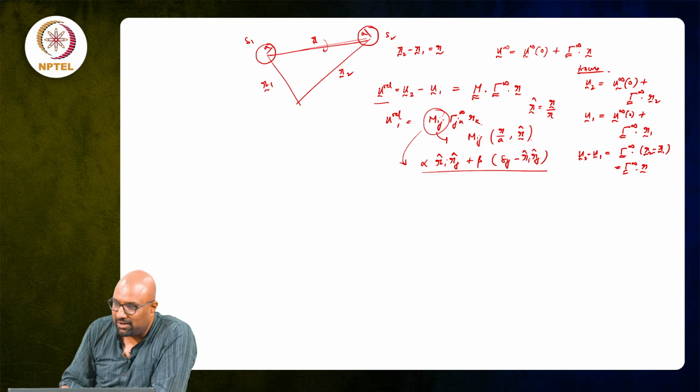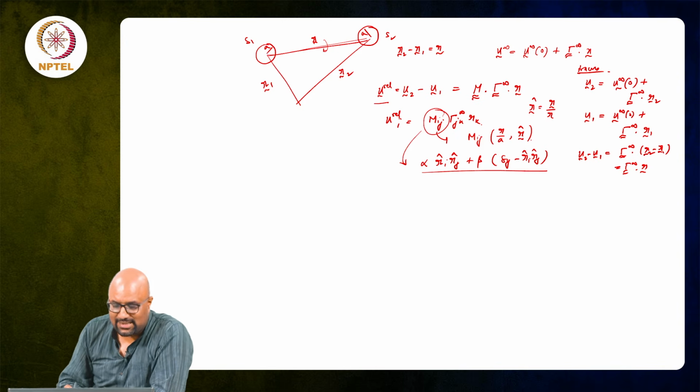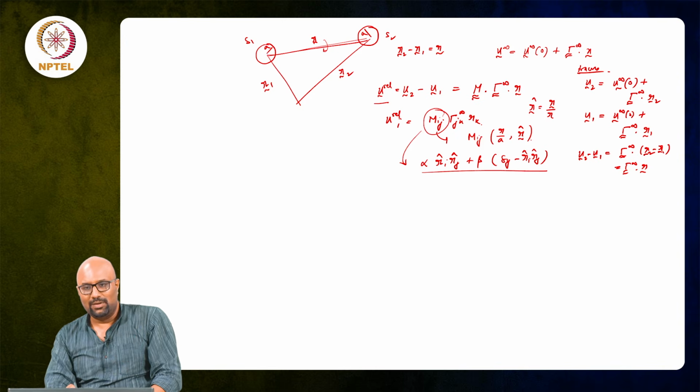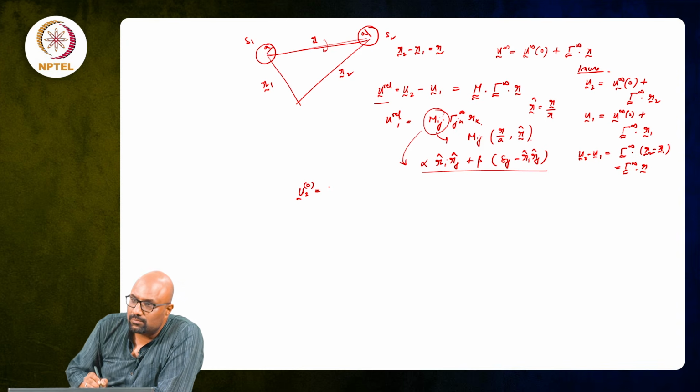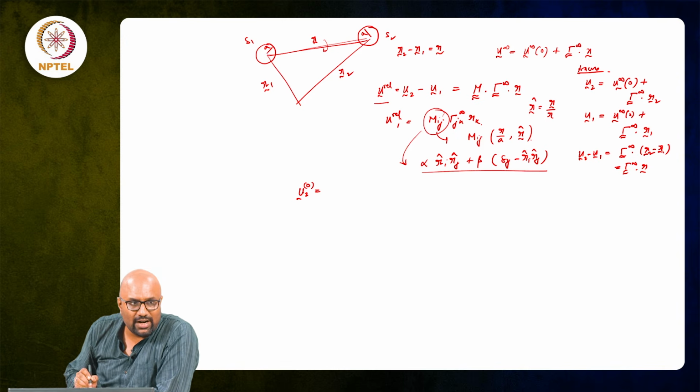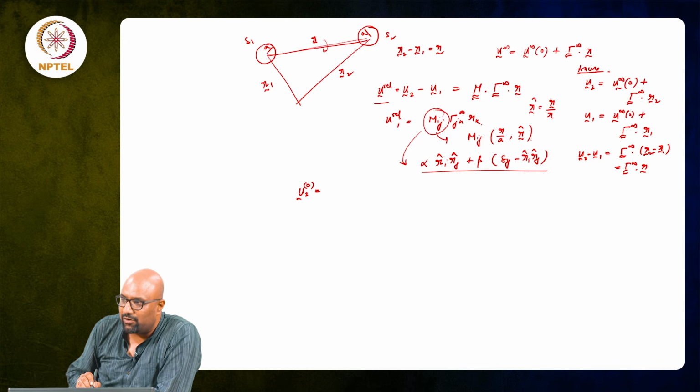So, one way to find alpha and beta is to solve this two sphere problem exactly. Once again, just like the sedimentation problem, that is not an easy problem. It takes some effort to do that calculation, but you can try doing this using reflection. If you do this using reflection, what is U2 0? That is the isolated second sphere in the background linear flow. So, the sphere is force free and torque free. So, what is the velocity field of a force free torque free sphere in a background linear flow?